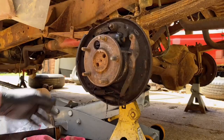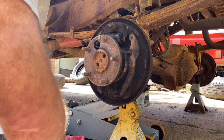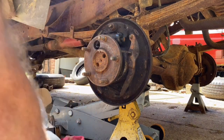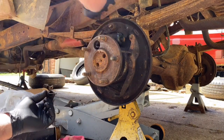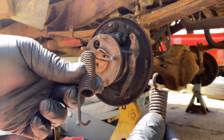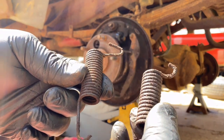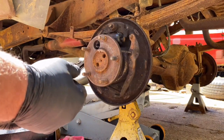So, lay that down, lay that down, and the bottom spring. Now, this spring, I'll let you look and see here. You see these two springs? The ends are different and are made different. This is what they had mixed up on the other side.